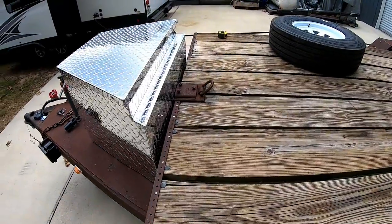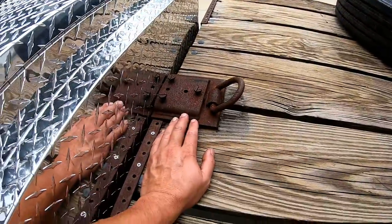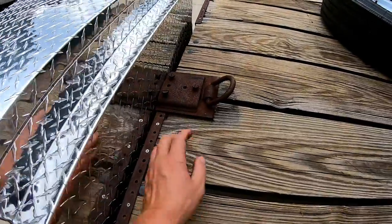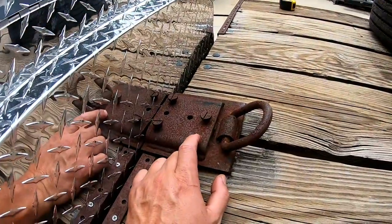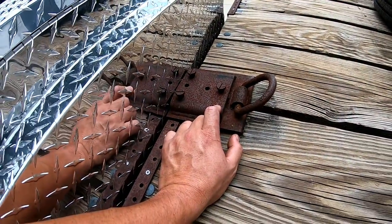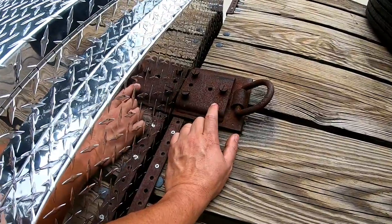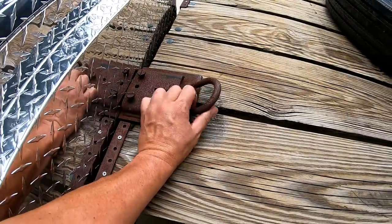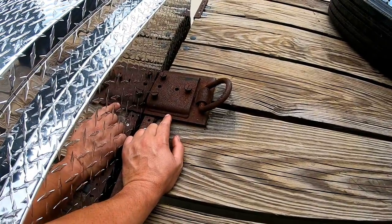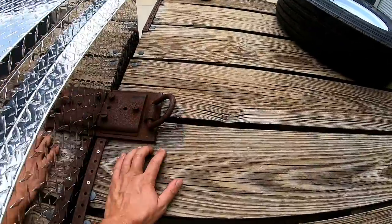I will point out, I'm going to leave this on here for now. I'm just going to butt that thing all the way up against it and bolt it in. But this was a plate for a winch, one of those little cheapo winches that I got from probably Harbor Freight years ago. It just mounts on there. But I no longer have that winch, but I use it for this D-ring there as well. I'm going to be removing this once I redo this deck, and I'm going to do something different. I'm probably going to have a big steel plate mounted on the front of this.